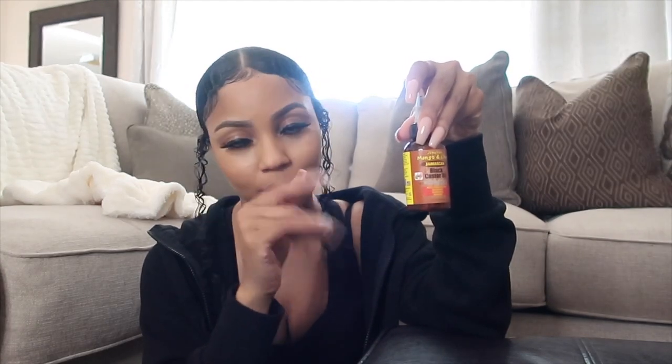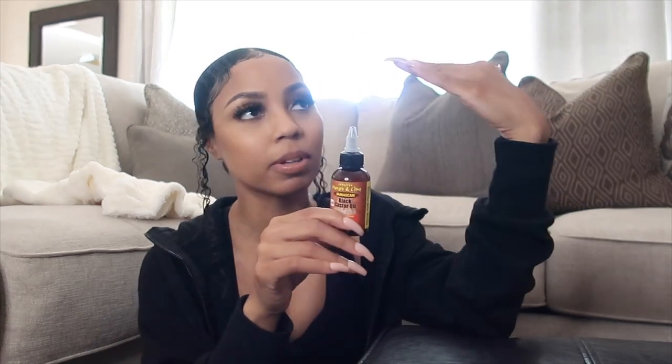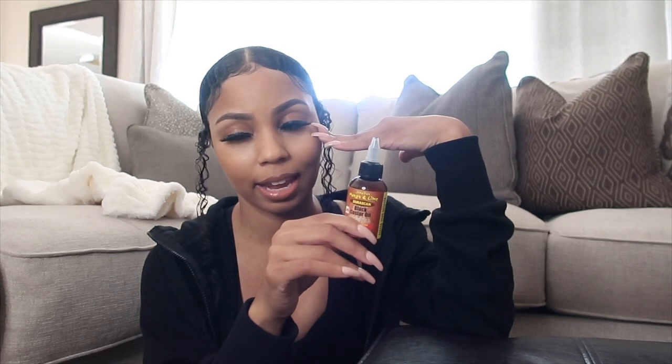I got some more because, as you guys know, I not only use it for my hair but I've started to use it for my eyelashes. Y'all know what lash extensions did to me. Then my niece — she put some velcro on her eyelash and pulled her eyelash out, so I've been putting it on her lash too. So it's kind of multipurpose — you can use it on your skin, your hair, your lashes. And it does work; I've always liked the way it makes my scalp feel.